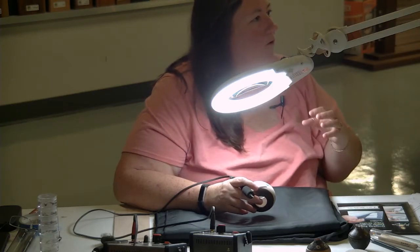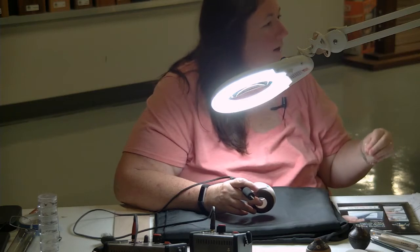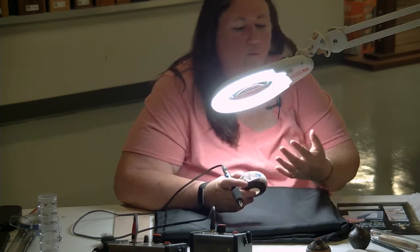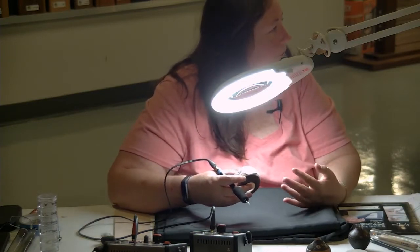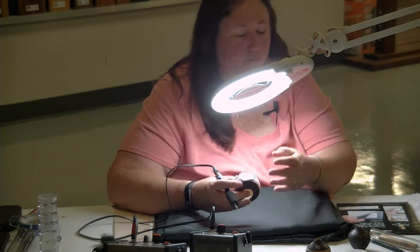If your husband has burn something or turn something and the wife wants to burn it, make sure he doesn't put finish on it. Then you do your burning and then give it back to him to put finish on. I work in my shop. I have a little fan that pulls the smoke away from me. I want to keep the lungs that I have my whole life in the shape that they're in. So I actually have it so that it pulls that away.